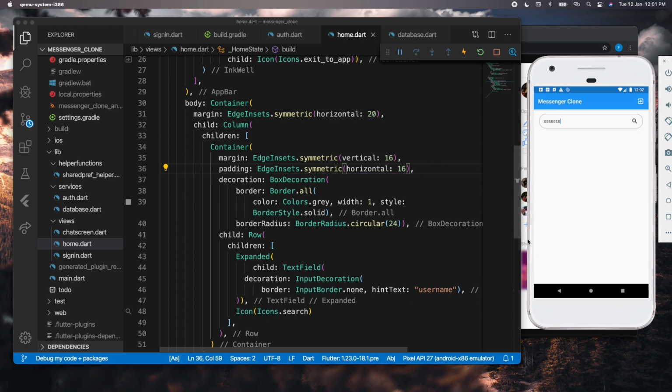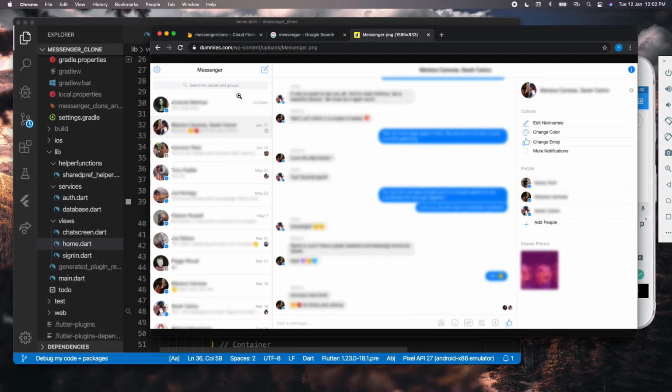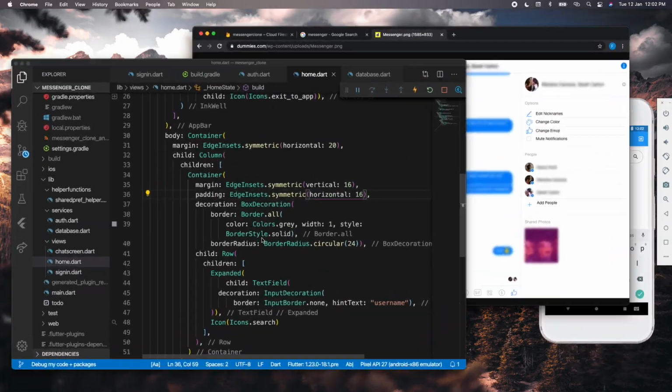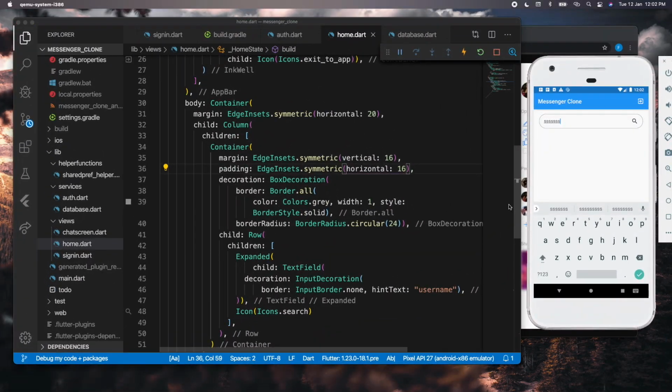So what I want to do is, initially the list of the people we have contacted will be visible. But once you type something in here and click on this, that list will be hidden and a list of users by that search will be visible. At that time, I also want to show a back button in here so that if the user wants to go back and see the list of people he has contacted, he just clicks on that back button. That is how it actually works in Messenger as well. So how can we do that?